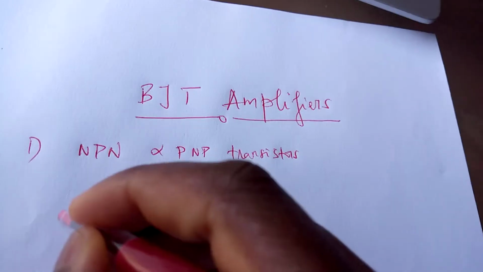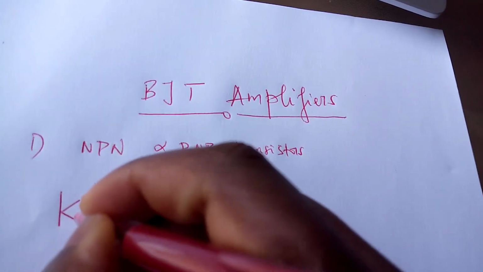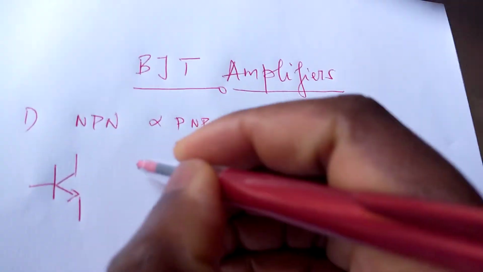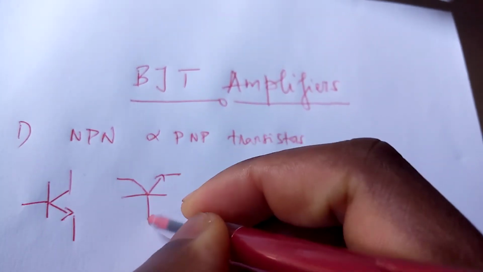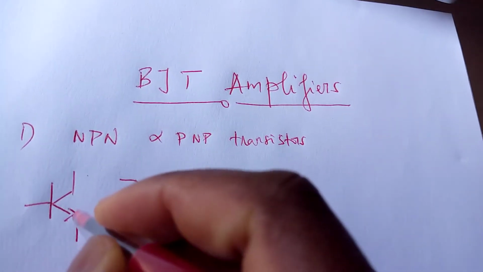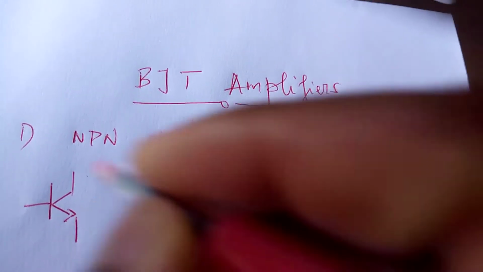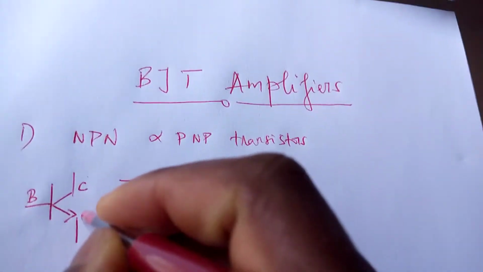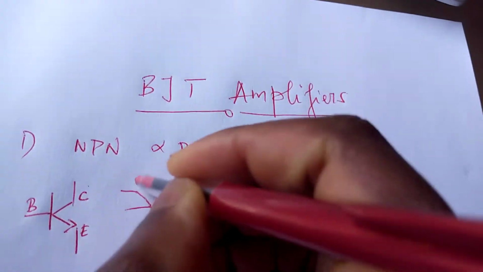Let's start with an NPN transistor, of which the electronic symbol is as follows. Sometimes you'll find it provided in that direction, but that's still the same device. Since it's a BJT, bipolar junction transistor, it has three terminals: a base terminal, a collector terminal, and an emitter terminal. Same here: base, emitter, and collector.